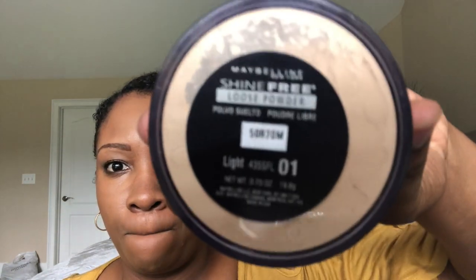I'm going to be using the Maybelline Shine Free Loose Powder. It is in the color Light. I'm going to be using this under my eyes and any areas where I feel like I crease the most, which is basically under my eyes, around my mouth. And then I'm going to blend that out once I'm done.